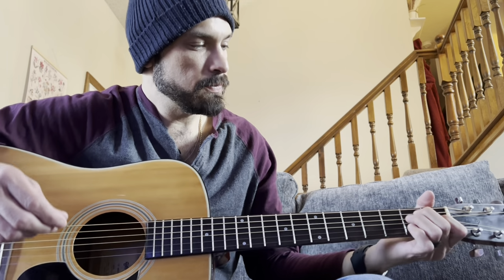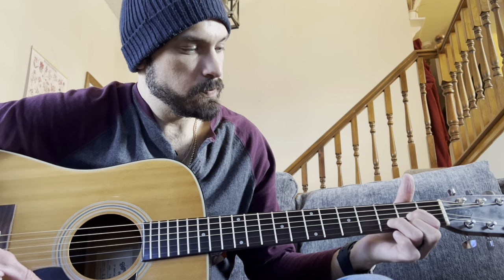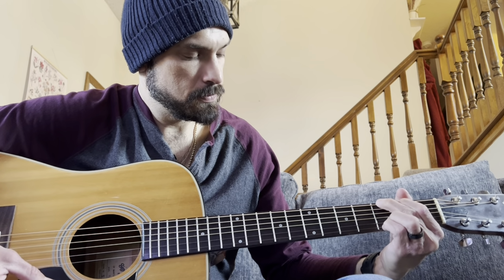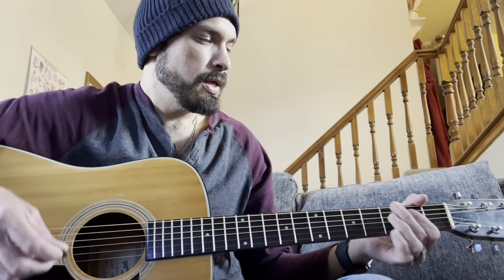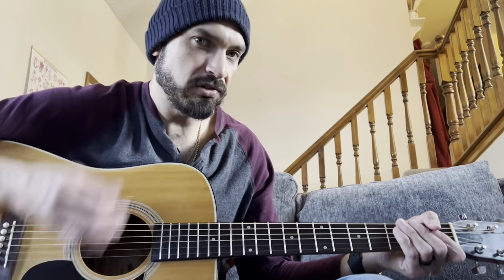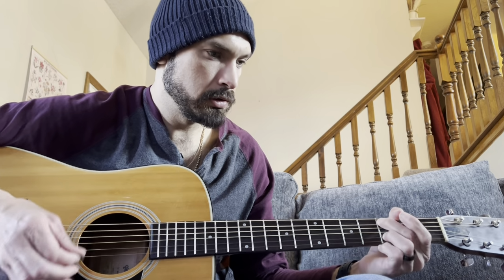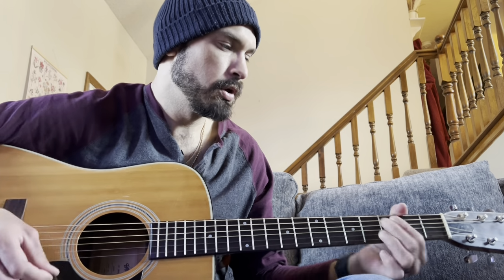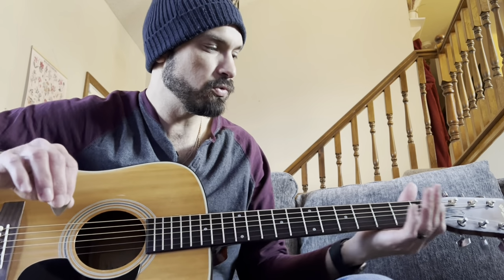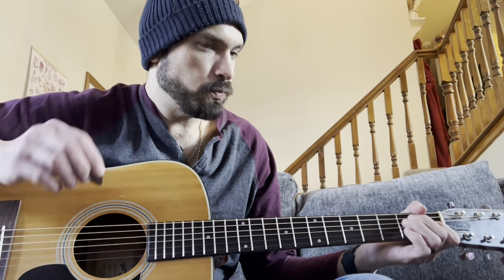So from the very beginning, the four chords are an E, then a D, then an A, then a G. And the way that he does the strumming, I'm not sure exactly how Neil Young does the strumming on this song in particular. I do know he does a lot of his songs just straight up and down, like The Needle and the Damage Done. But this one, I'm not so sure. On the song, there's two guitars on there, so it's kind of hard to distinguish one from the other. But there is a way to get it to sound relatively good with just the one guitar.